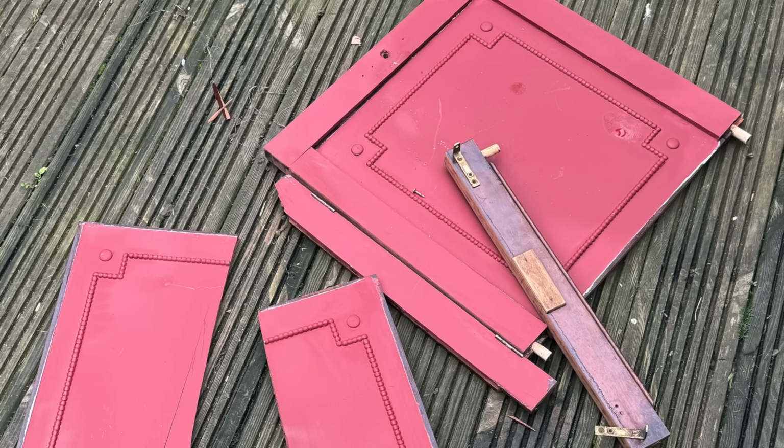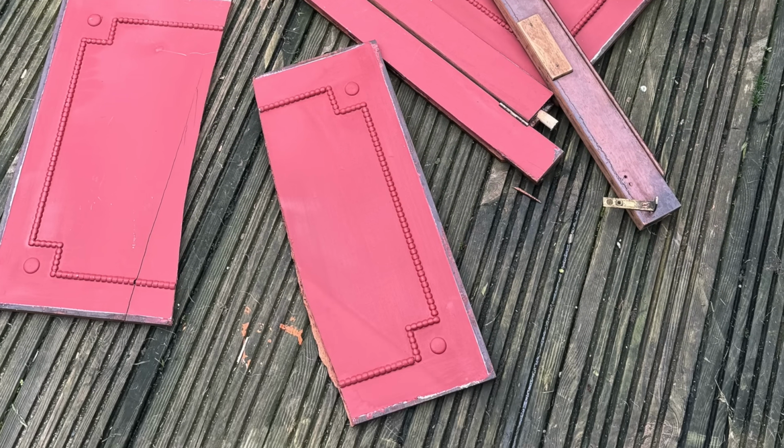Looking back at pictures of the before, it's quite obvious. Well, it is now. Hindsight's a great thing. It wasn't then, and I'd whipped those doors off to paint and didn't even look. However, one of the doors, the door on that side, was warped. Now, I'm no woodworker, but what I am is very short-tempered. So I put my foot straight through that door because I was really mad and I'd wasted all my time, and I was trying to get the piece finished, and I felt like there was nowhere I could go with the piece.